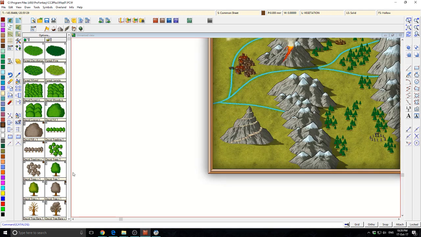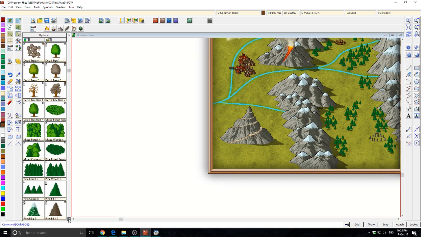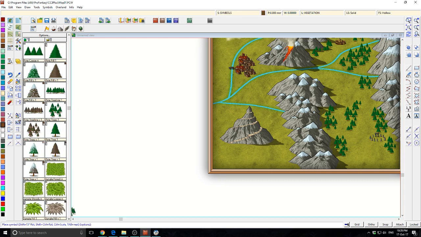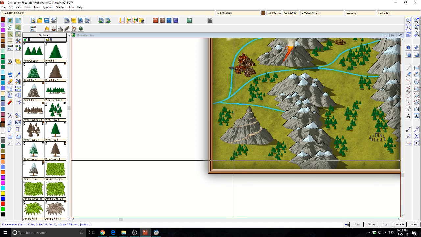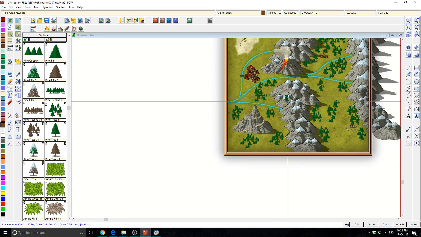Probably need some more trees. Again, we're just going to left click, left click, left click. Everyone says campaign cartography is really hard to use, but yeah, I don't know. I'm pretty happy with what I'm seeing right now.